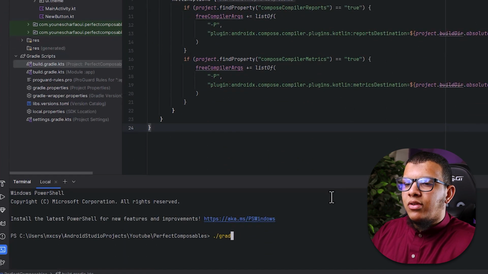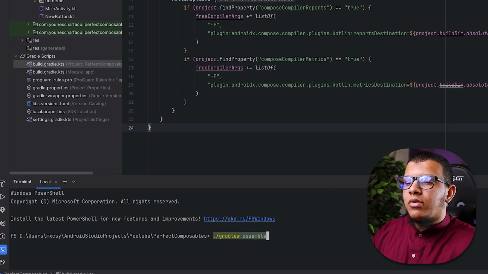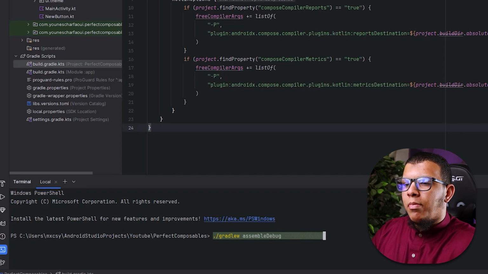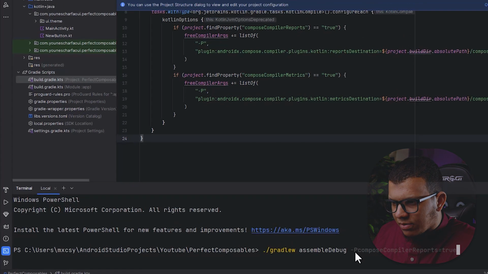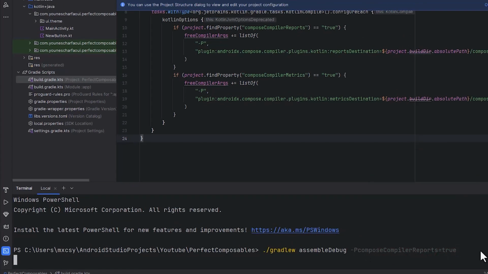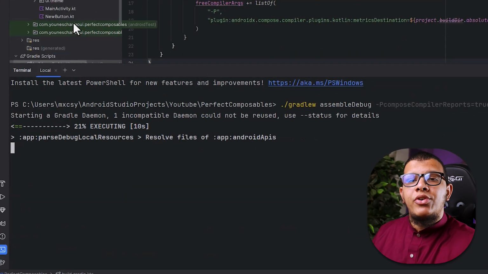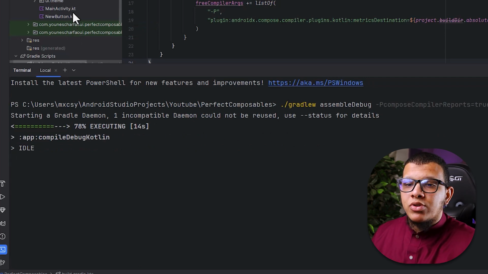Okay, so it is Gradle wrapper. We are going to run this with the wrapper, and it is assemble. Usually it is release, okay, because you need to check that on the release part. But for the moment, I'm going to use the debug here, and then I'm going to give the parameter, which is compose compiler reports, and give it the value of true. I don't know if this is visible for you, but I hope you can check it. Run the command, and then you need to notice what's happening here. It will generate some report which has all the information you need about stability, what the Compose compiler decides.